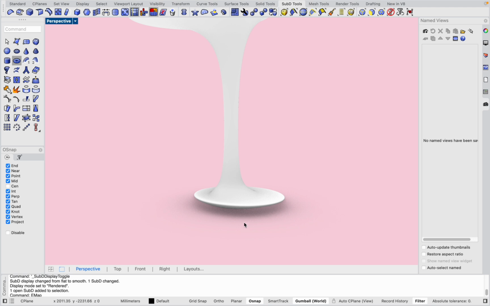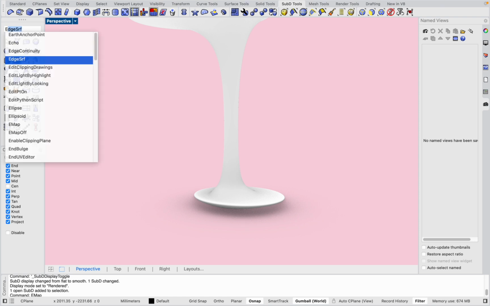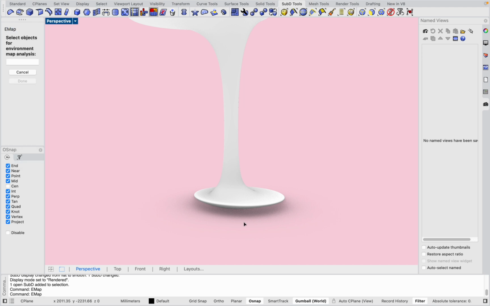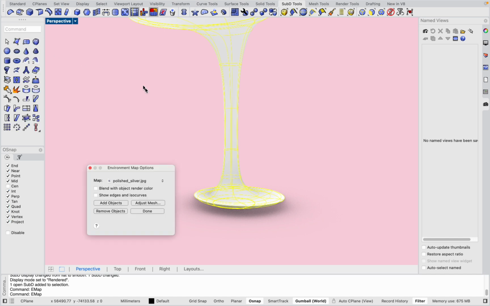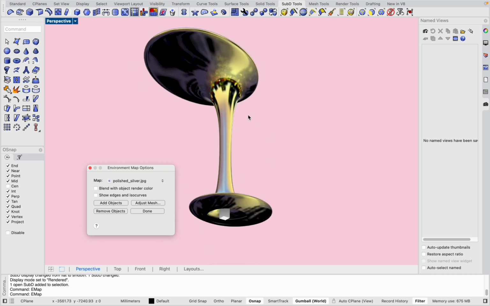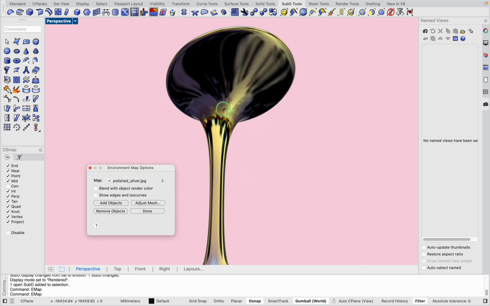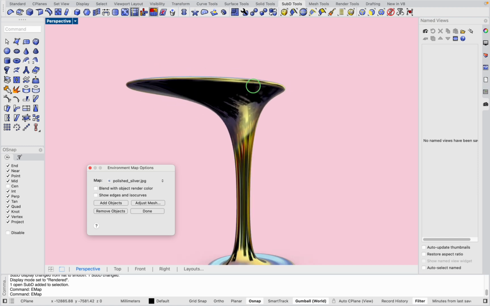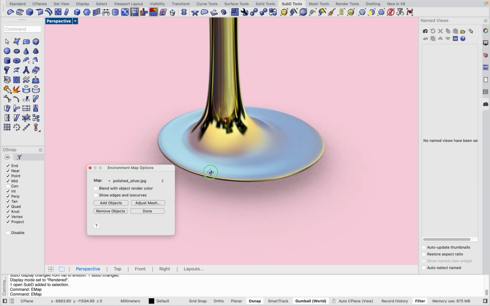It is a good practice to check if your shape does not have some strange changes in shape, to apply some glossy, shiny material like metal or plastic, or to use a tool which is called environmental map, or in short, E-map. Yeah, this one, E-map. So we select the object to apply this map, press space, and you see that we have some steel material, and we can analyze how the curvature of the shape is changing. Well, I think it looks very nice.